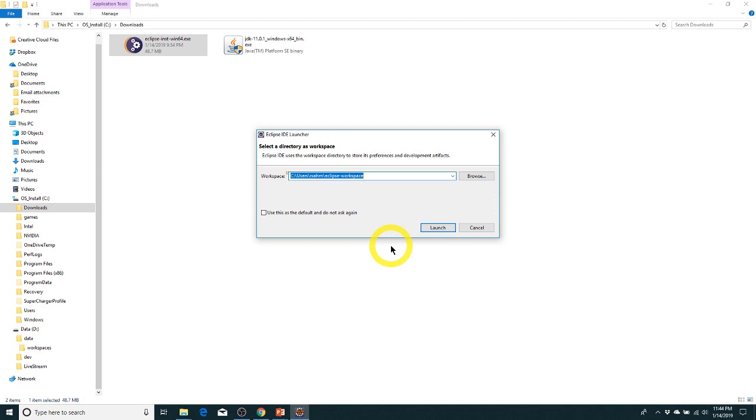The first thing before it starts is to ask you for a workspace. Now, workspace is a directory location where you keep all of your development files.